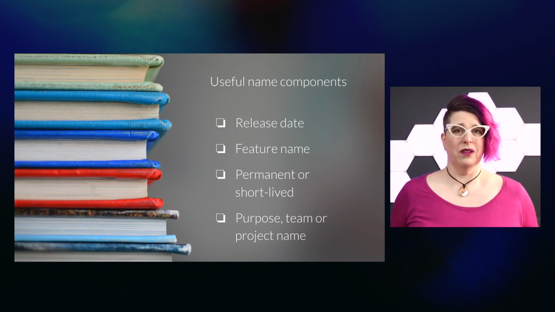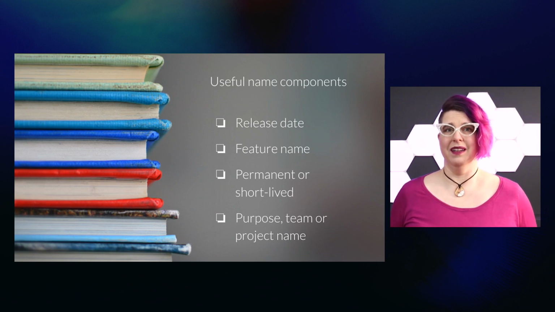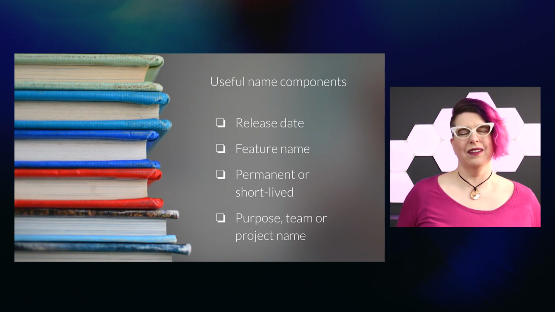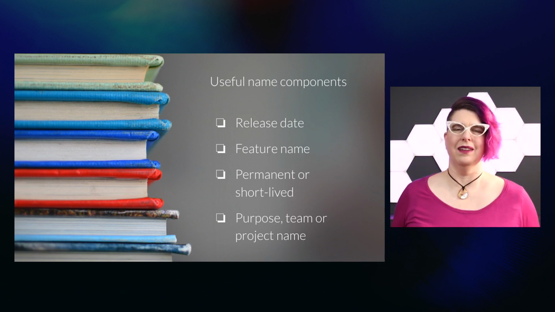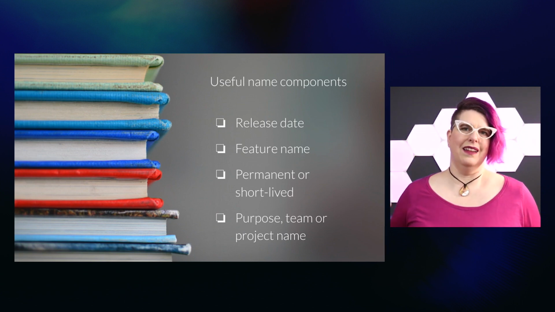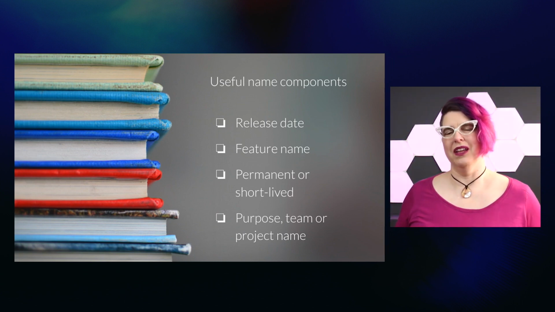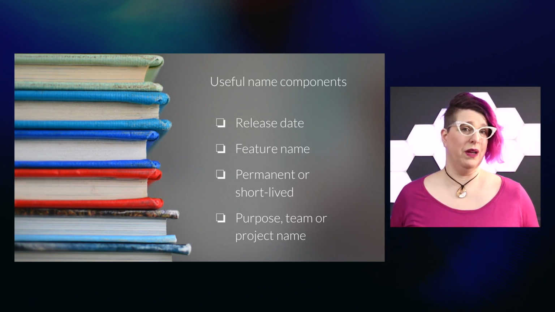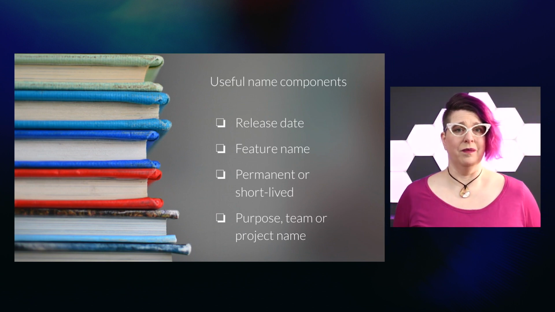You want to indicate whether the flag is temporary or permanent, and you might want to include a creation date for the flag. This is really helpful when you're clearing up flags so that you can just run through and say, look, this flag is N number of days old and it's fully deployed. I guess we can just remove it and go ahead with the system the way it is. I really like to think of flag names as little signposts for my future self.